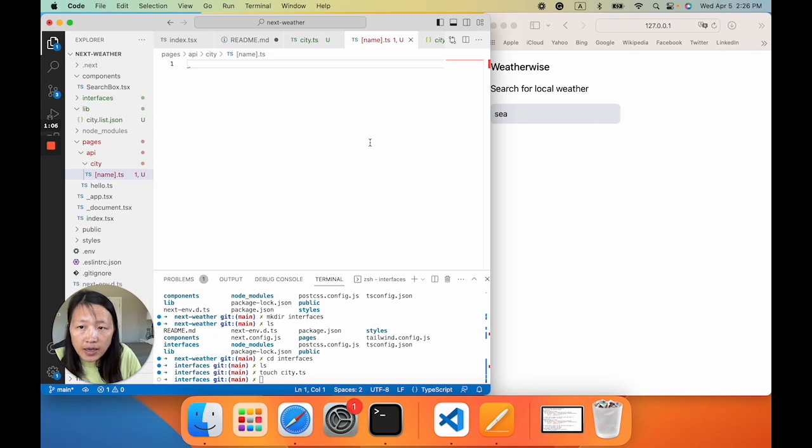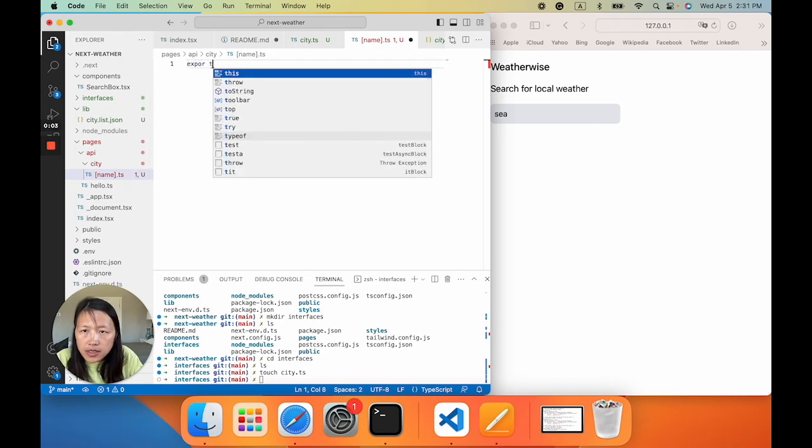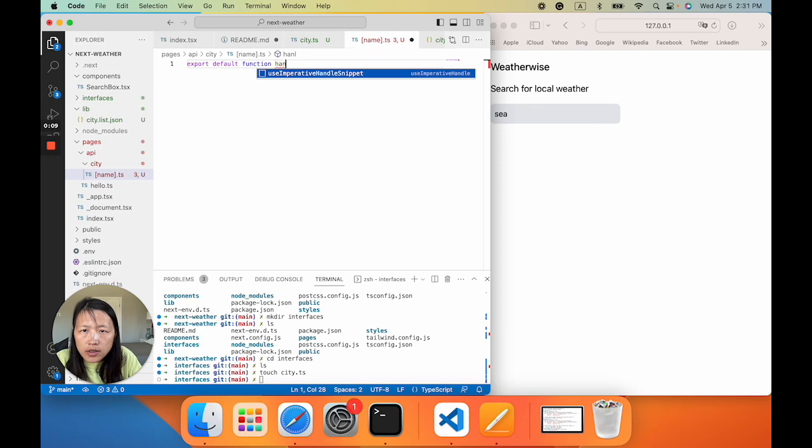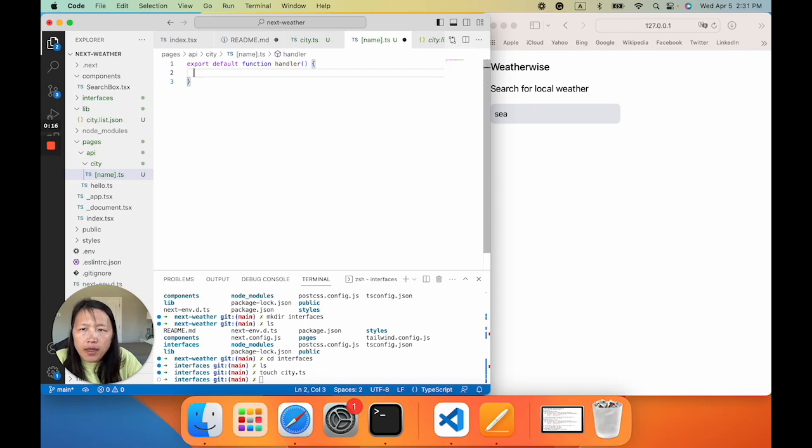We're going to create an API within this file. So let's create this export default function handler. This is how we define an API. And then let's return JSON. Let's just return something, for example, at the very beginning, just an empty array.